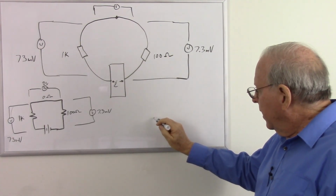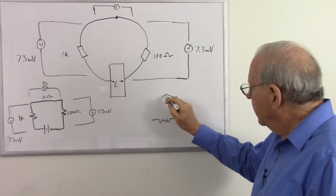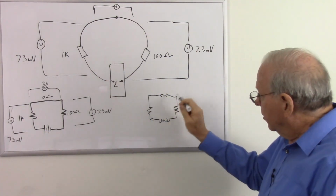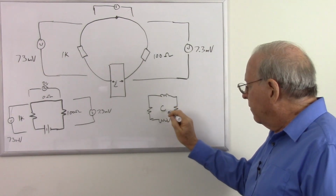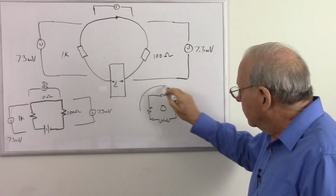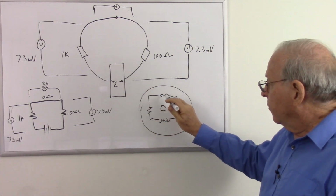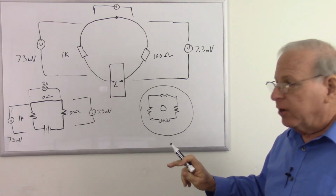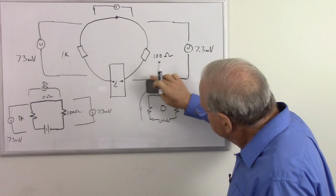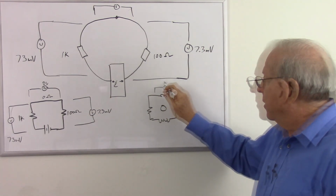Let me draw what he drew. He draws his circuit like this, which is legitimate because we have a wire, it has inductance, so we can draw it as a coil. And he's assuming that we have this situation here where our coil of wire is an open, long inductor, and therefore our E field is going to surround the entire loop, causing current to flow. And so this acts as the secondary of a transformer, and so does that one. So we have two secondaries of the transformer. Don't need to get too deep into that; I do in other places. And so under that condition, we would expect some voltage across there.